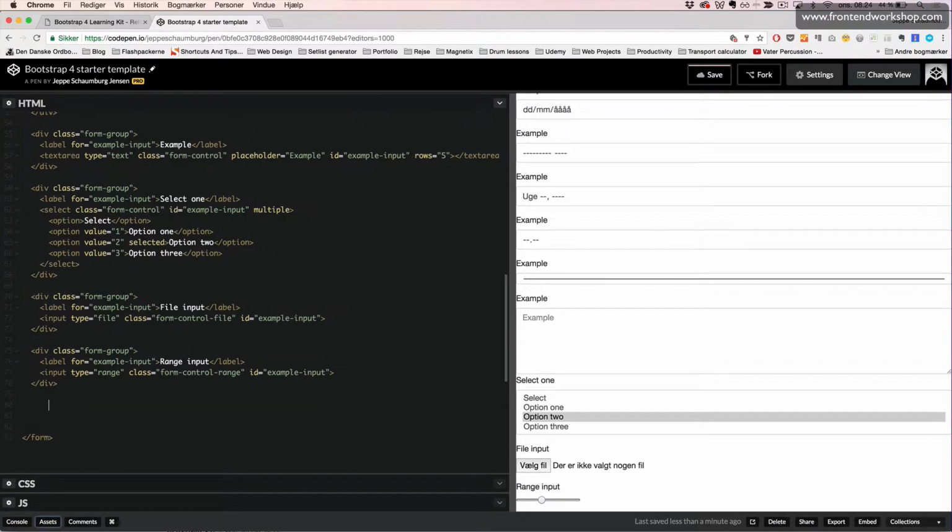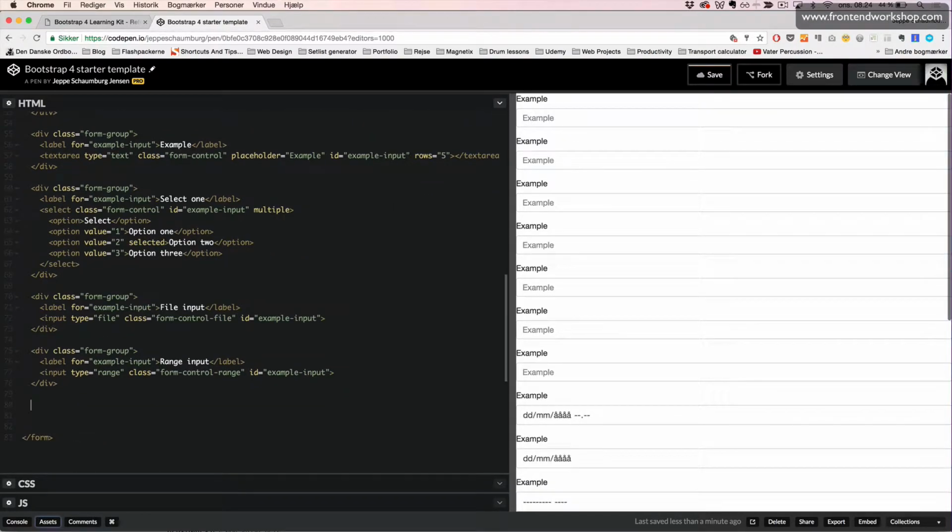First we'll see how they are built when they are stacked. Once again, we have a wrapping element, but this should not be called form-group, but form-check. So it's a little different. Inside this, we create a label with the class form-check-label.